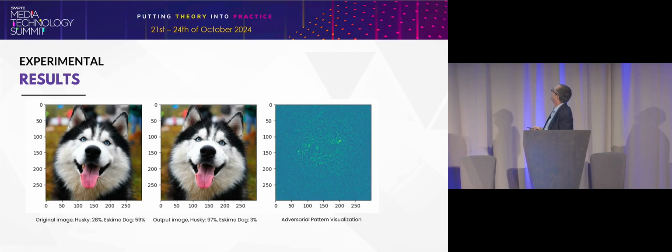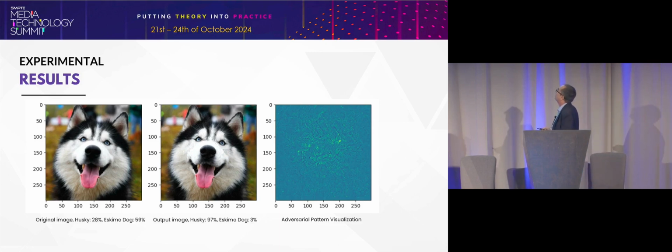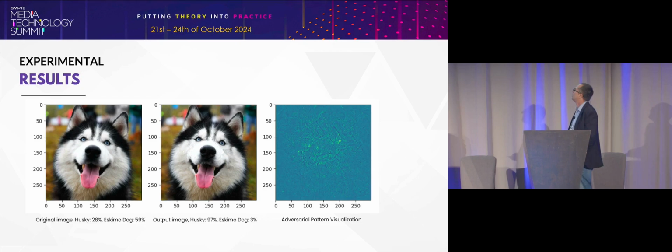Let's look at huskies. This one was interesting. The model thought it was a husky with 28% and an Eskimo dog, whatever Eskimo dog is, 59%. After a modification, there was a little bit more work to convince the model to do what we wanted. And so the husky is now 97%, Eskimo dog still 3%, but at least it's not 60% anymore.